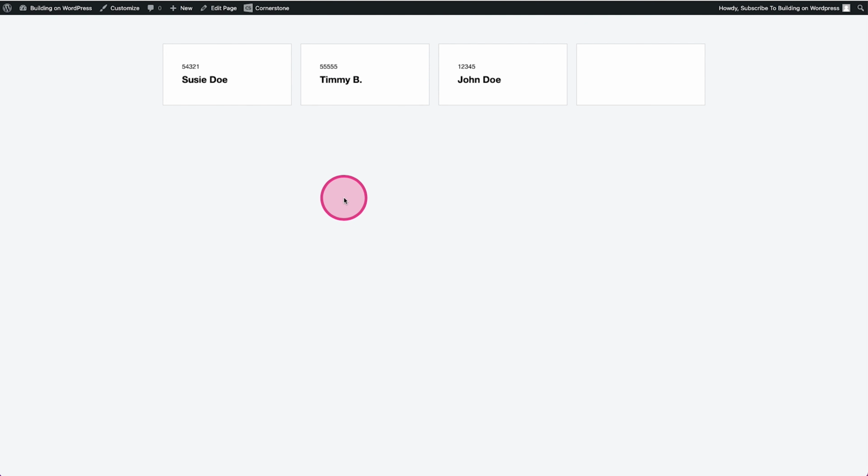So this is all great if somebody is manually refreshing the page, but as you can imagine, a restaurant gets busy and people aren't necessarily refreshing the page that is on the TV screen every few minutes just to see if there's new data. So how do we tell this page to do that on its own? Well, it's actually super simple. We can do it with a little bit of code added to our functions.php file, but we always want to make sure that we're doing this in a child theme.